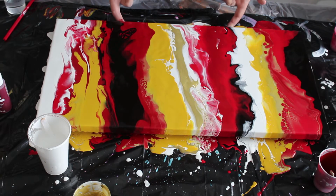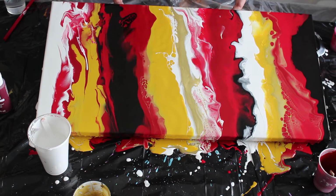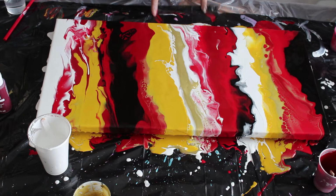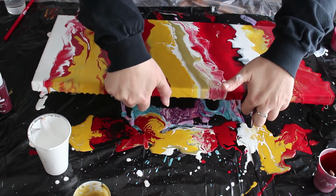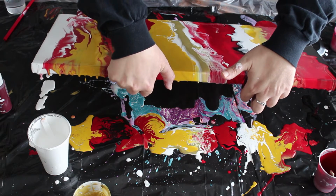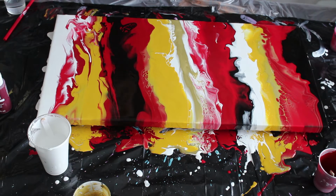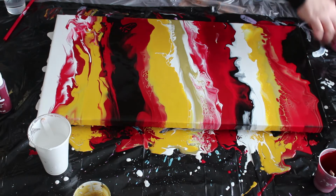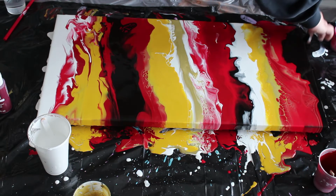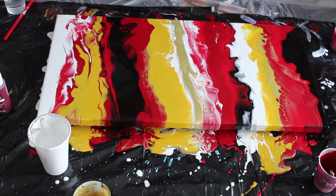Oh my God, I love this so much. I really do. I'm gonna tip some. Oh my gosh, we got webbing effects. There's so much paint on here. Just shifting it a little bit. My edges are not fully covered, so I'm gonna have to fix that. Yeah, but that's not gonna be too hard. Oh my God, I love it.